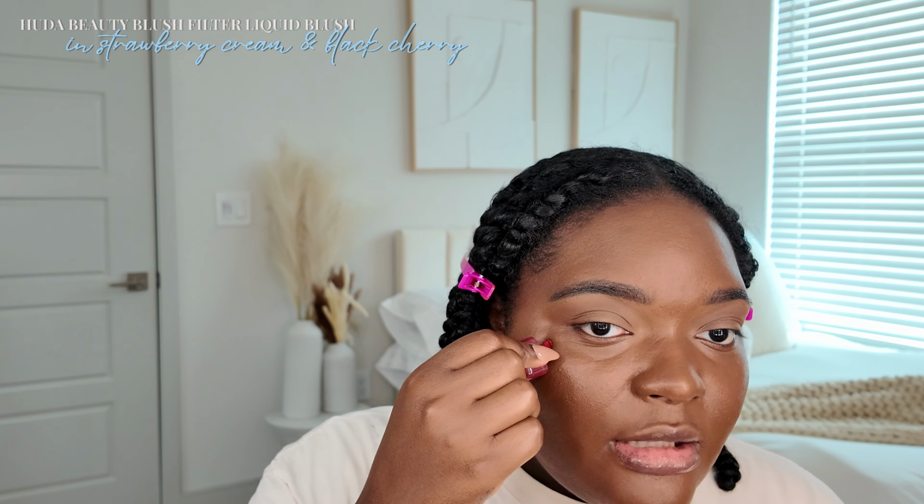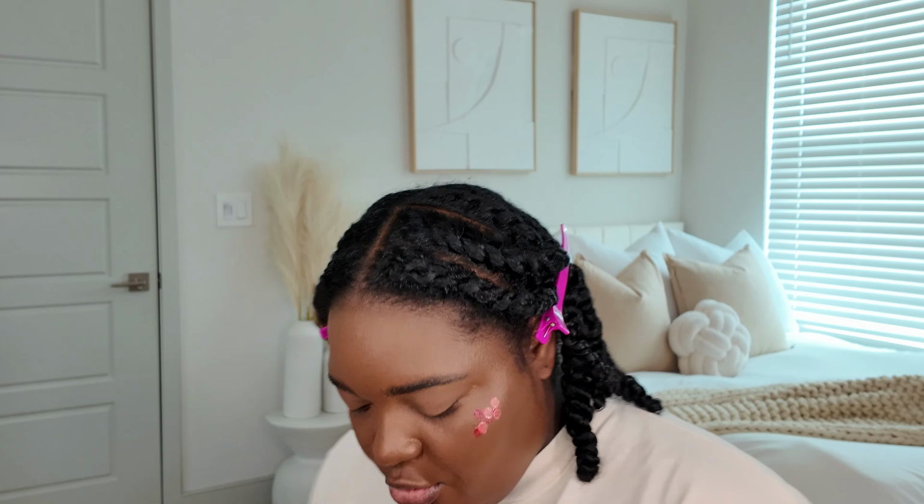So next I'm gonna go in with 2 blushes, another trick I got from Any. These are the Huda Beauty Juicy, what are these called? Liquid blushes, and this is the one Black Cherry. It's a little bit of a deeper color, and as you can see, I'm running out. I got a trial size just to see if I like the shade, and I will definitely be going back for a bigger size. And then I combine that with the Strawberry Cream shade, which is a little bit more of a lighter pink, but together it makes the perfect shy schoolgirl blush look, especially for darker, deeper skin tones like myself. Ooh, I'm dropping everything.